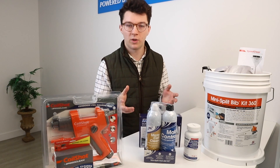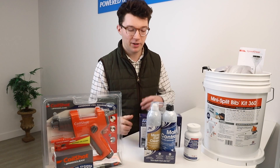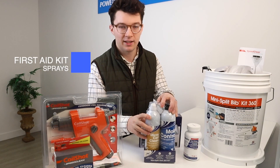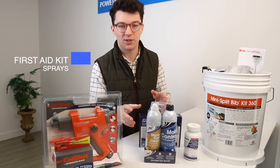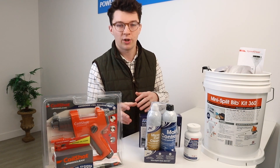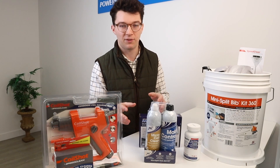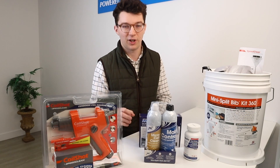So we introduced the bib, but what do you wash the indoor units with? Well, water is a good start, but you could also use this first aid kit provided by Diversitech, which allows you to have the substances you need to kill off mold, odors, or any other buildup that you could have in your indoor system. Using these products, you're able to clean that indoor unit for good.